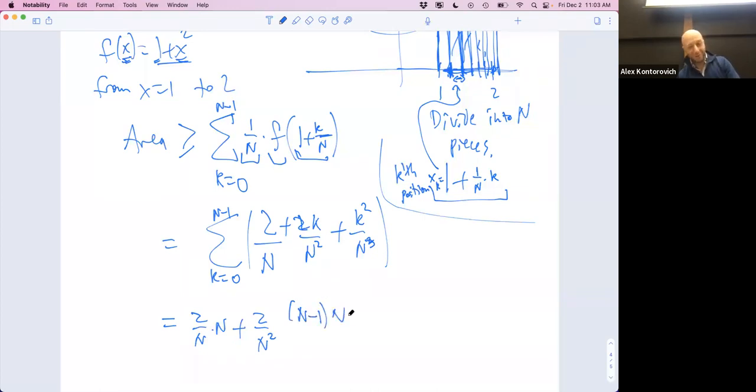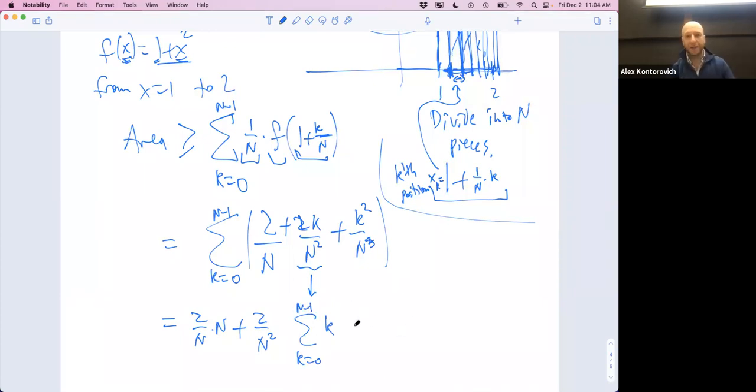Times n minus 1 plus 1 all over 2. Does everybody see that? So this term turns into that term. How many follow what I'm doing? Okay, not everybody. So all I said is there's this factor 2/n squared that we had pulled out. And we were left, I'm doing too many steps at once, we were left with a sum of k as k goes from 0 to n minus 1.